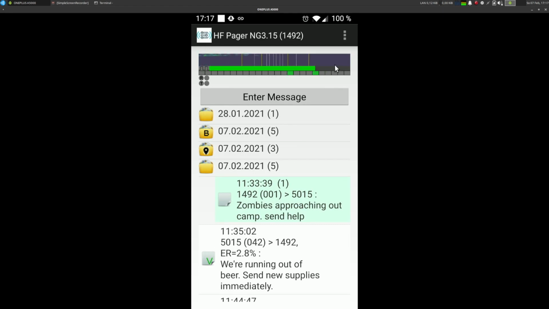In the upper part of the user interface we first have a waterfall display. A display which is already well known from amateur radio applications like FT8 and JS8Call. It indicates the frequency range we are receiving in. The signal from the other station we want to receive should be inside the yellow lines. If it's too much to the left or to the right side, we have to readjust our frequency.